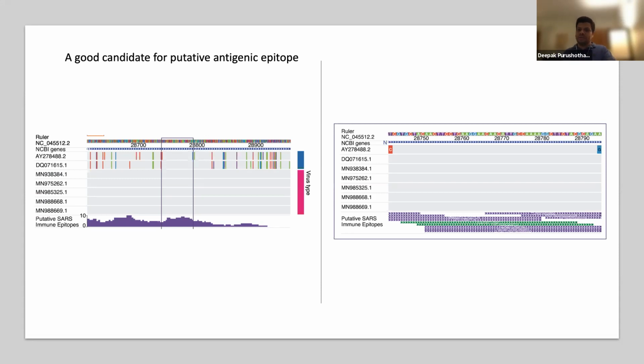So this may be a good candidate for epitope design, because it's fully conserved across the SARS-CoV as well as the CoV-2 strains. The first two are SARS-CoV, and the last 5 strains are CoV-2 strains.